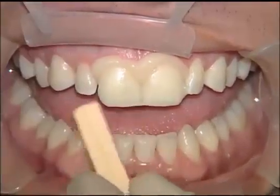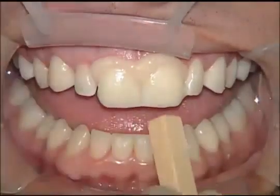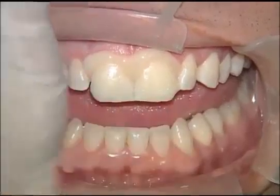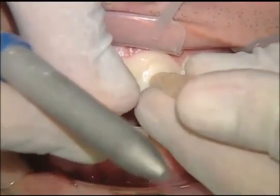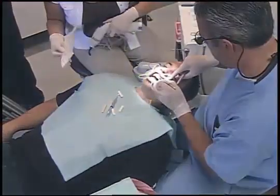I'm using an orange wood stick here, typically on the incisal edge and the facial surface, to make sure that the veneer is seated all the way. And again, using an orange wood stick is kind of a level to make sure the incisal edges are level as well. Typically with a good fit on your veneers, that's not a problem, and they should fit the teeth just as well as they fit the model.